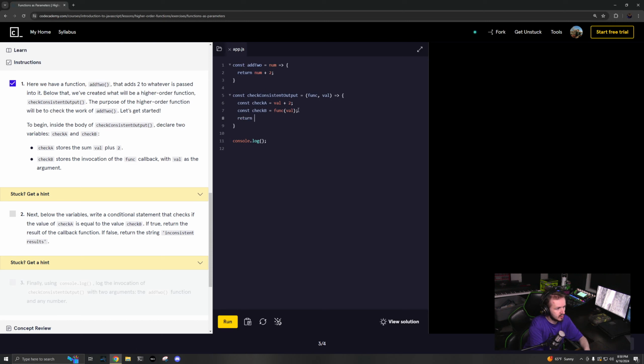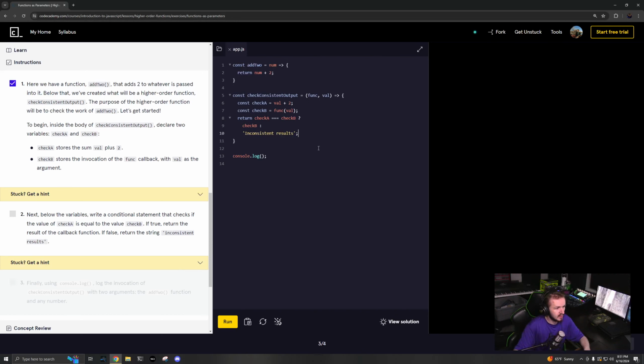And I'm going to return checkA equals checkB question mark. I'm going to use ternary values as they should be used. And return func. I'm going to return checkB. Else, I'm going to return inconsistent results.